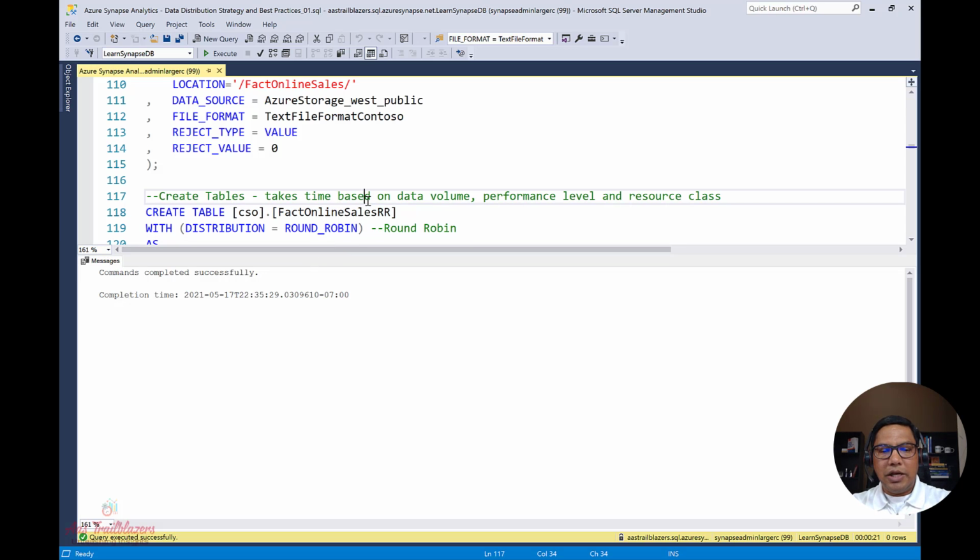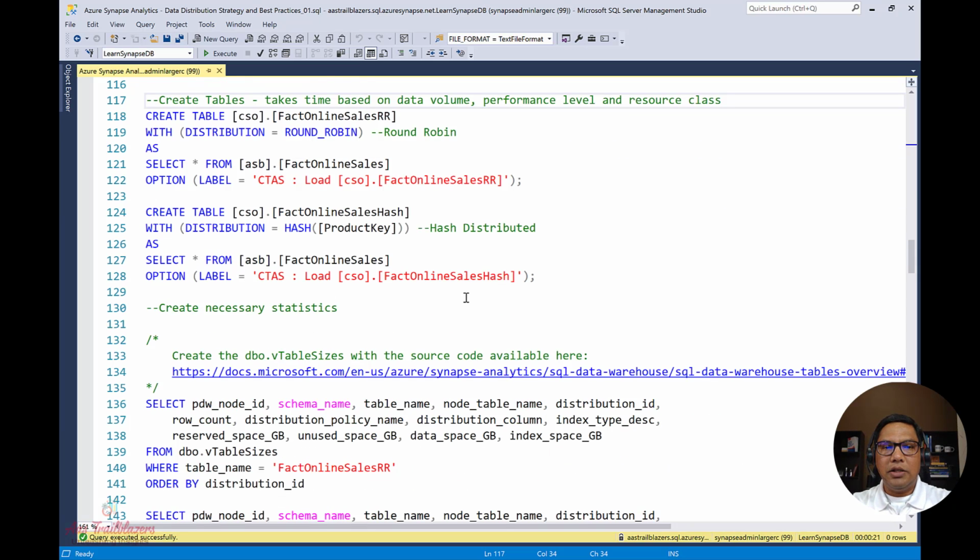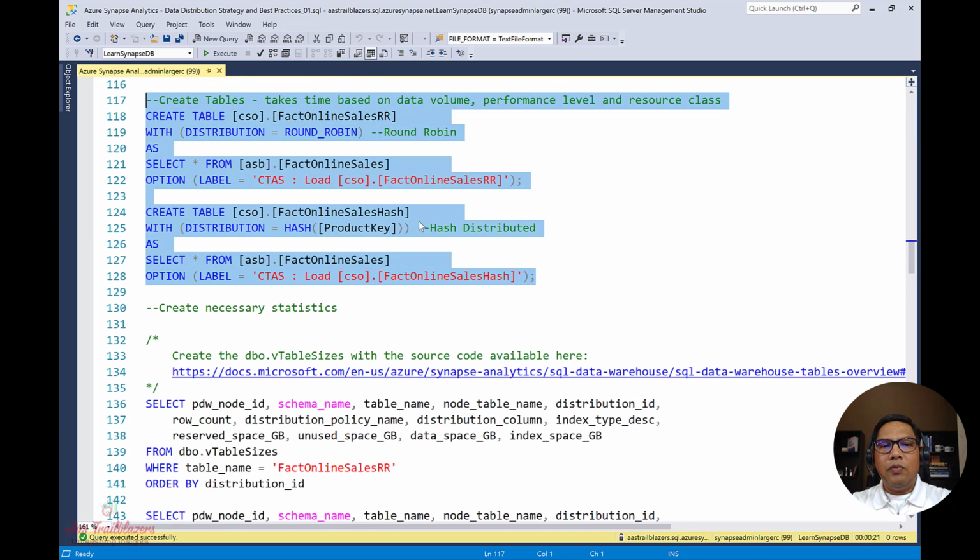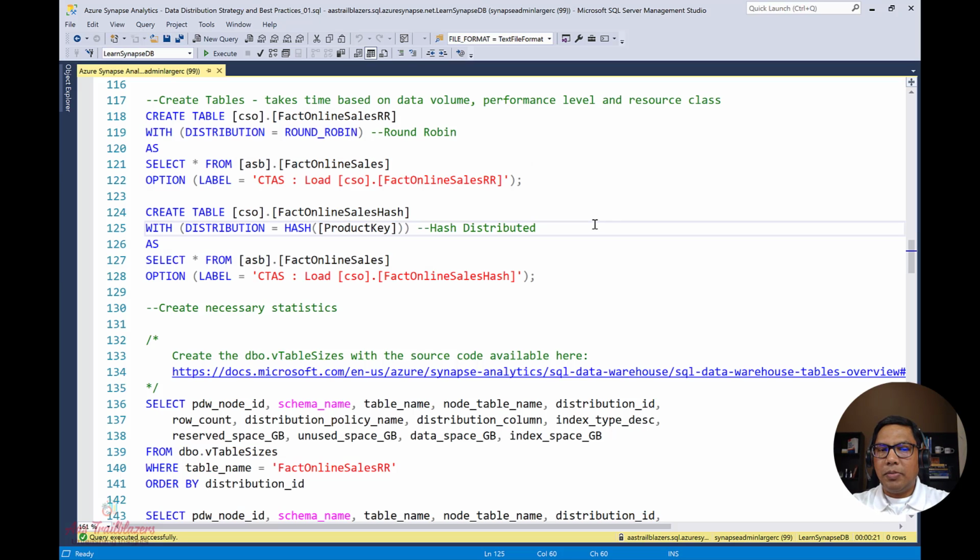So these two tables are created. Let's go back here. What we generally do, and this is a best practice, is that once we create a new table or load a large volume of data into a table, we go ahead and create statistics manually right after that for better performance of your queries. Synapse Analytics, or the dedicated pool in particular, allows you to set up a configurable parameter where it creates or updates statistics based on the query pattern that you are executing.